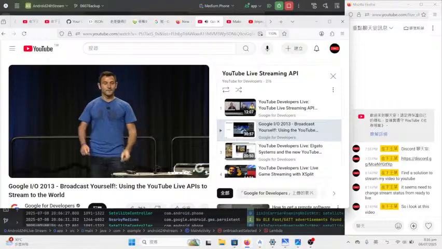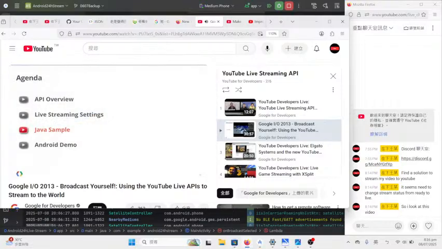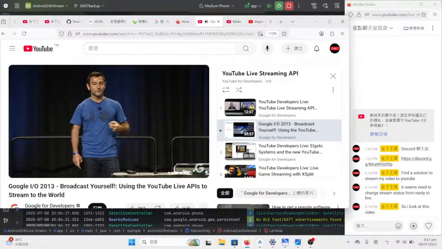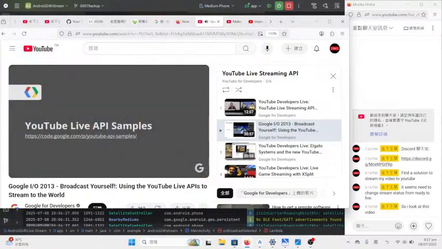So this was the first streaming settings and the API overview. And I know there are developers on this platform, and I want to talk a little bit about the samples. All the samples I will be talking about today are open source under the YouTube API samples. So if you are missing one thing or two, don't get excited. They are all open source. You can go there and access them.